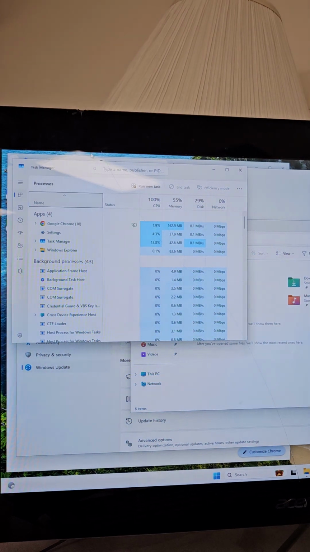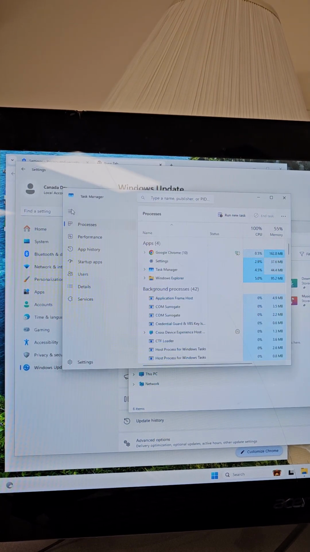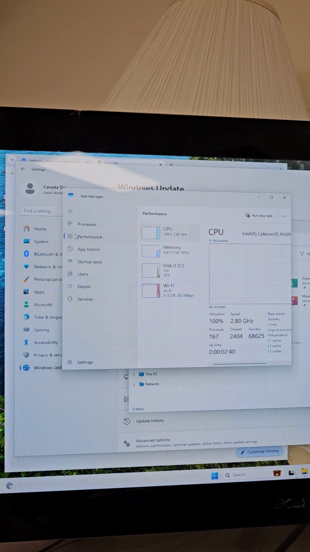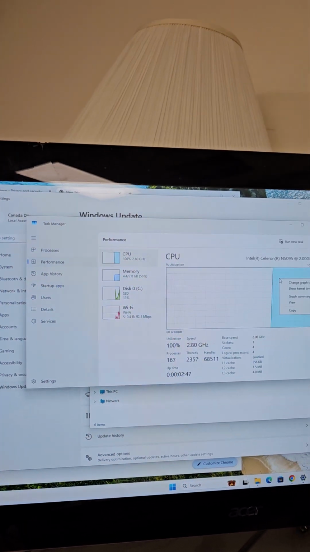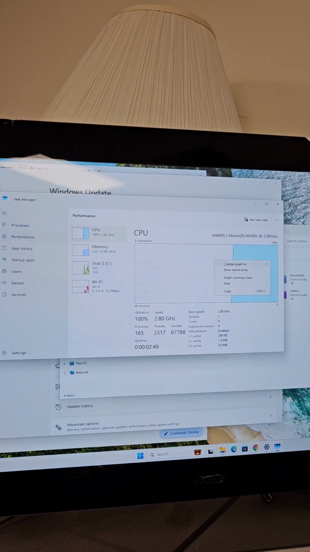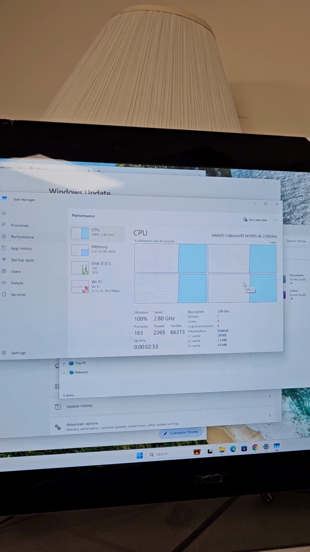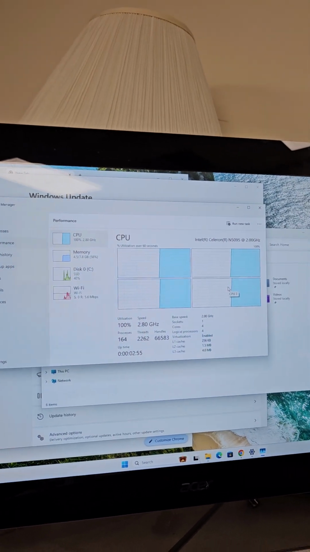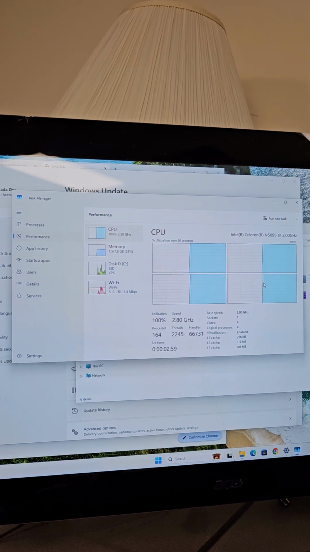All right, this is Task Manager. It might look like this. It might look like that. There we go. This is what I would like to look at. And you can right click on the graph, change graph to logical processors and see how many CPU threads you have. The N5095, similar to the N95 processor that's slightly newer, they don't have much multi-core or multi-threaded performance.